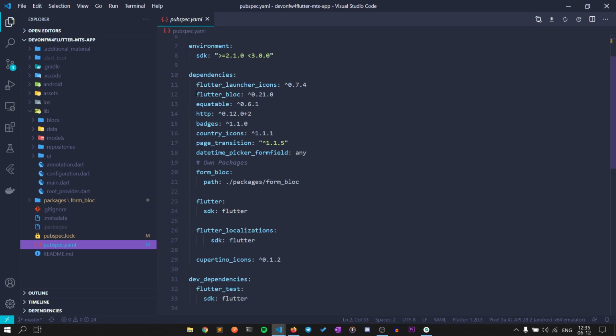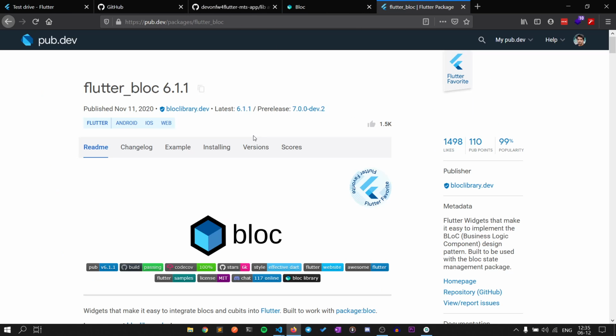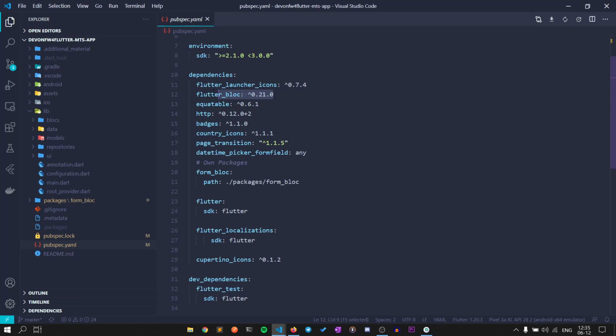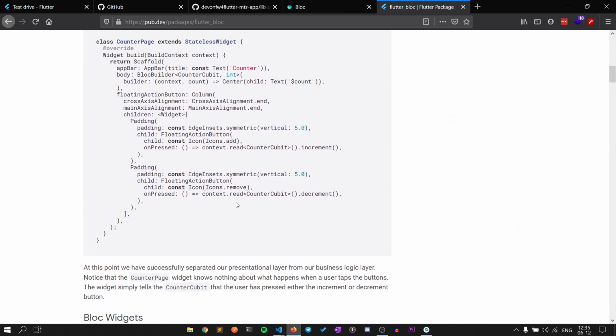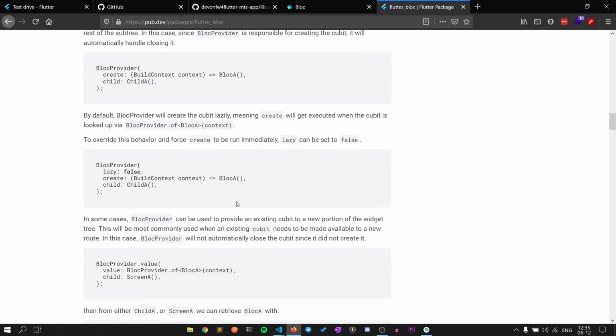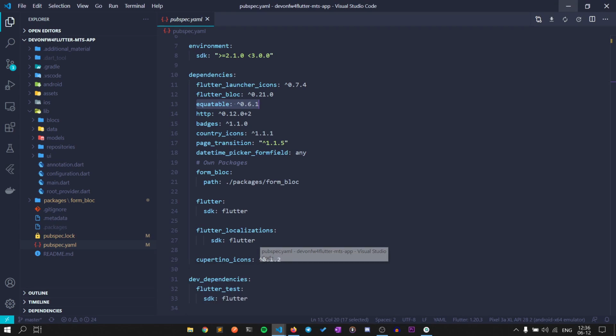So I can see like he's using Flutter block, which is what I want, but this looks like a older version because the current version of Flutter block is 6.1.1. This is way older. And he's using equatable, which I don't think we need since block no longer requires it, it seems. At least from this library that I'm seeing that we don't need it anymore. And we need HTTP request.